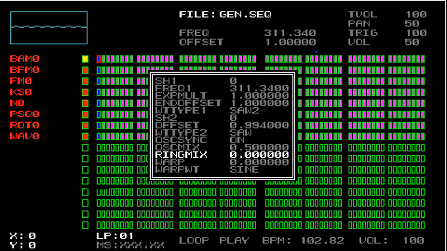So the next parameter is ring mix, and ring mix is used to modulate two oscillators. So ring modulation is simply a multiplication of the two waveforms, which adds additional harmonics. So I'm going to turn off OsSync right now, and then if I raise ring mix, that is basically the amount that the ring modulated waveform is mixed with the original waveform.